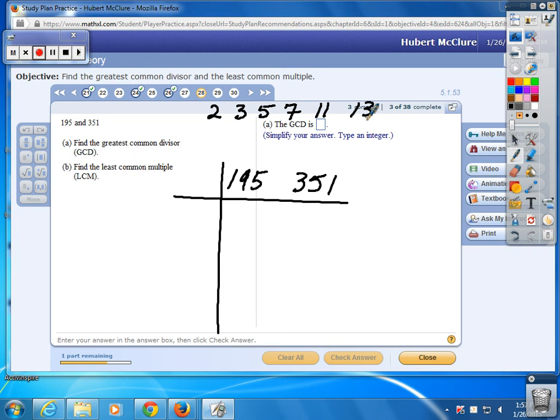3 will go into both of them. How do you know that? Well, you either use your divisibility rules, or you say 3 will go into 15, 3 will go in there, that'd be 6, that'll leave 15, 3 will go into 15. 3 will go in there one time, 3 will go in there one time, we leave 21. So I just take my word for it, start with 3.